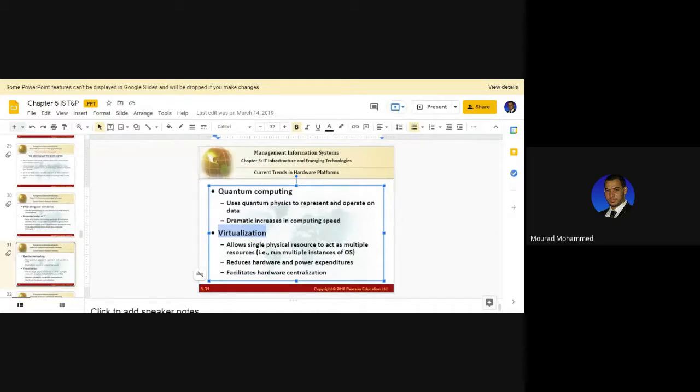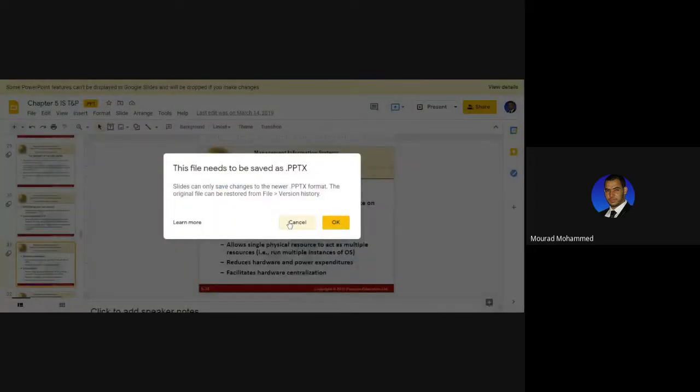So it is only one single device, but with virtual copies. Exactly, you will have multiple instances, meaning many computers, with one single physical device. Many computers, but one single physical device. Remember this definition.